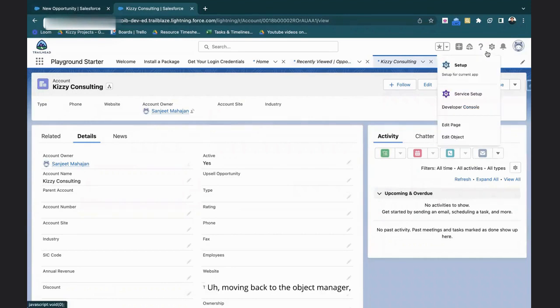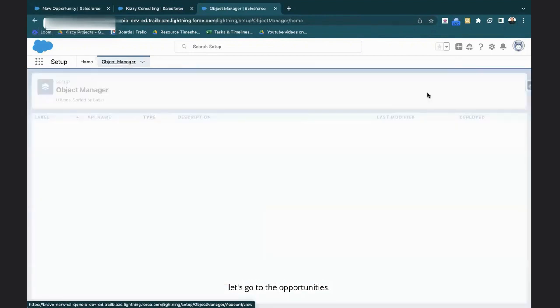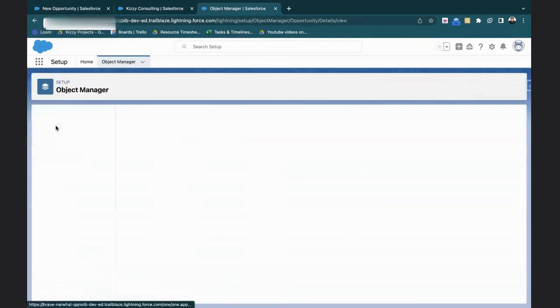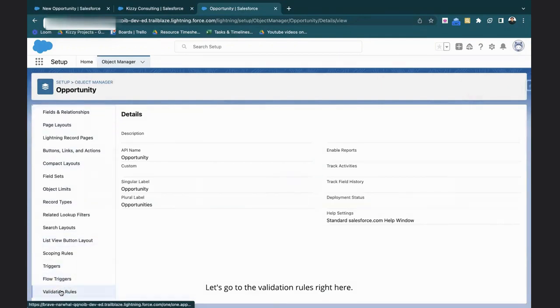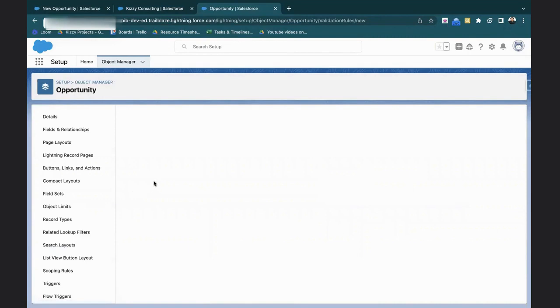Now, moving back to the object manager. Let's go to the opportunities. Let's go to the validation rules right here. Let's click on new.